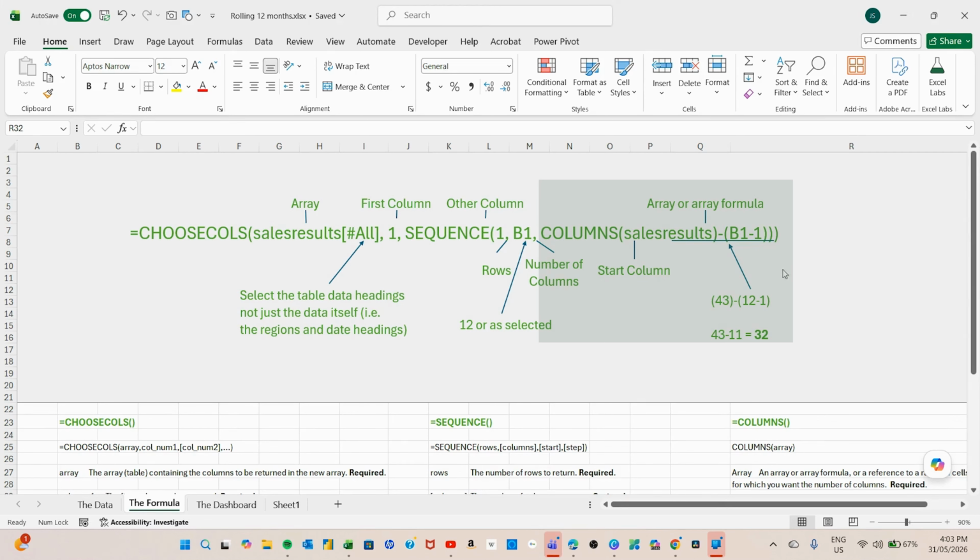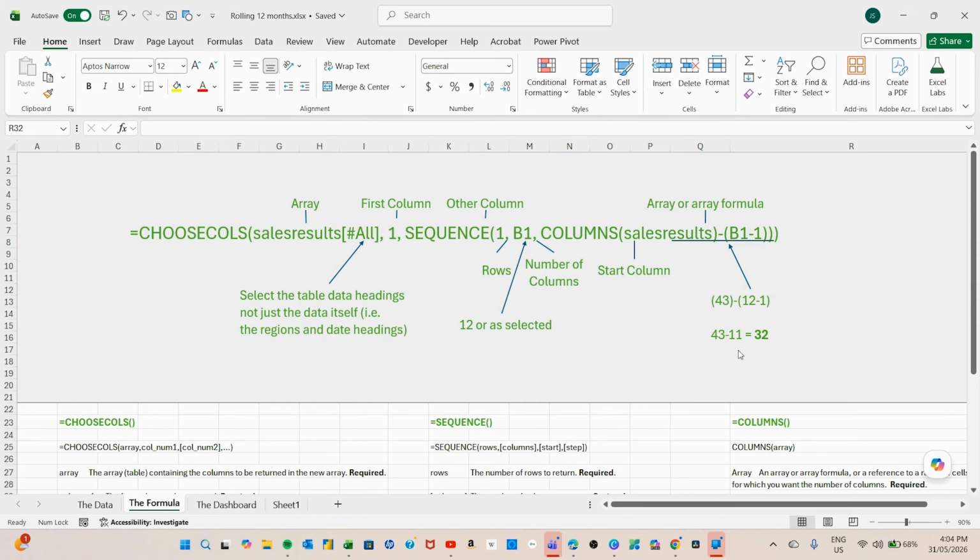Now, the array will be an array, or in this case, it's an array formula. So that is saying, taking our sales results, which is one series of 43 things, less whatever's in B1, let's say for argument's sake 12, less 1.